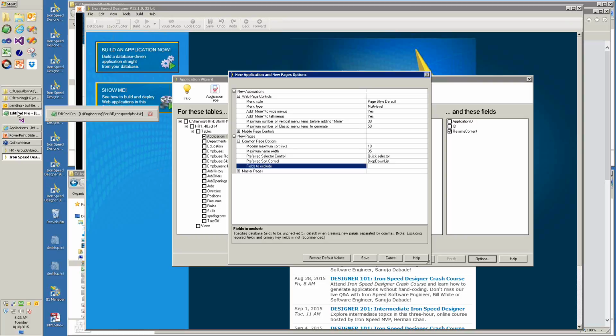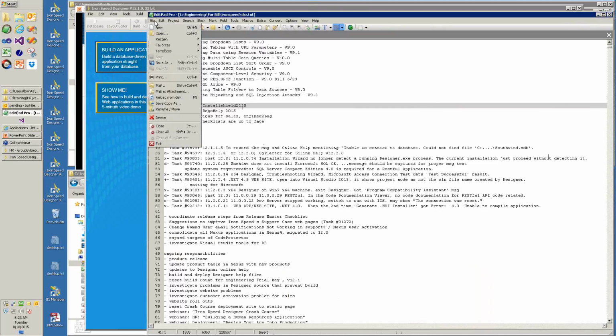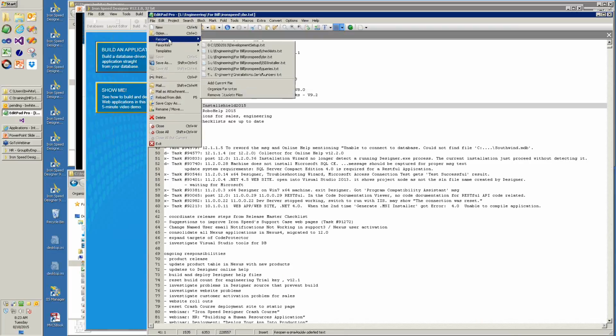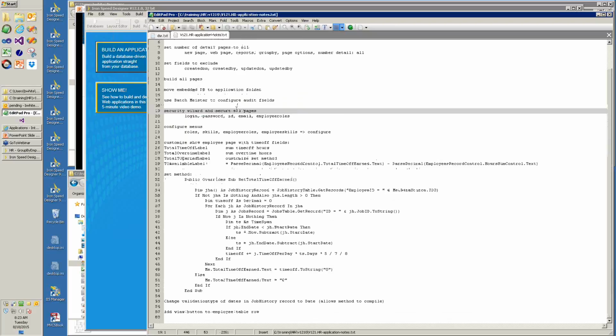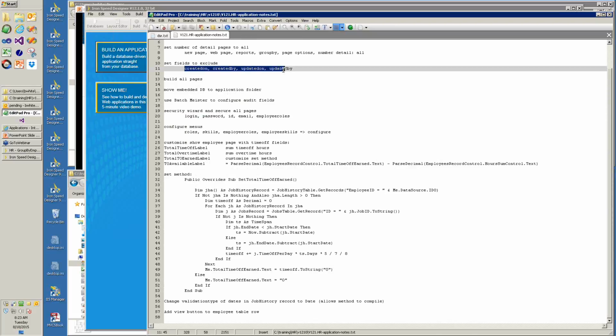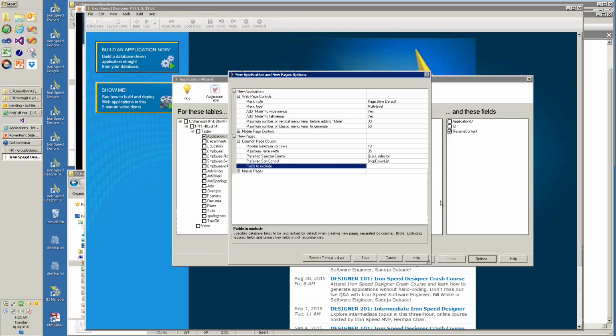I'll go to my application notes and get the names of the fields that are my audit fields in my different tables, because I can add them to the fields which I don't want to show in my application itself in any of the pages.